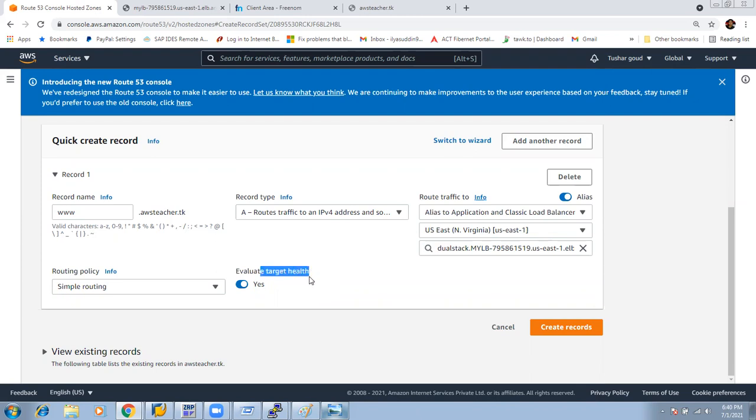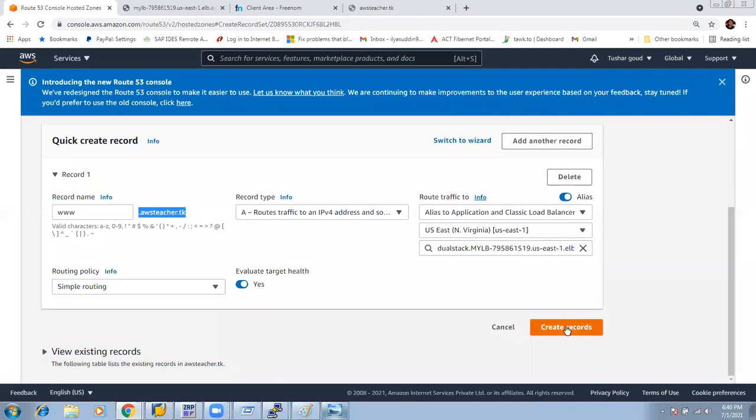If you enable target health, whenever your machines are in a healthy state, it will give the response back immediately. But these are small options. The most important thing in this step is that for whatever website you have on the left side, you have to connect it to the right load balancer. So this is how we connect.